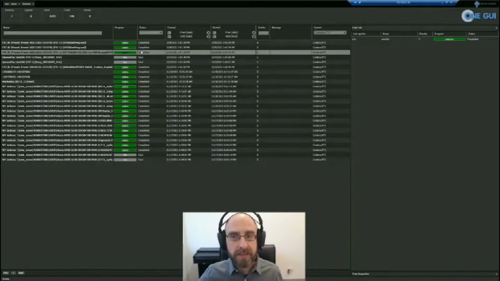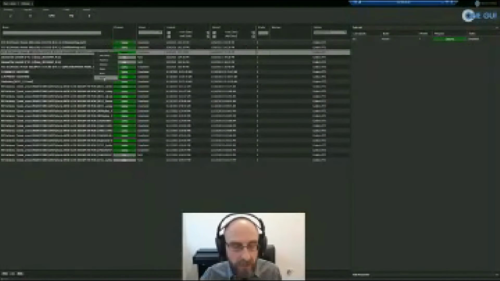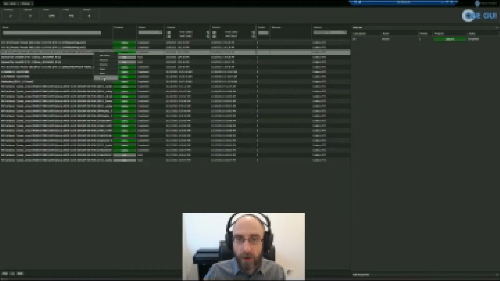So there is this context menu that you get when you right-click a job that actually supports a context menu, like a WFS job, for example, or the FTC. And then you see a bunch of options like set priority, requeue, resume, pause, abort, delete, giving you, as I said, the option to interact with that job.